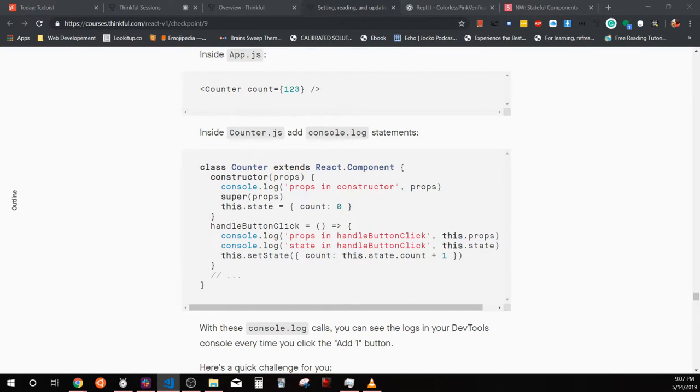So we want a paragraph to display depending on the value of the count.